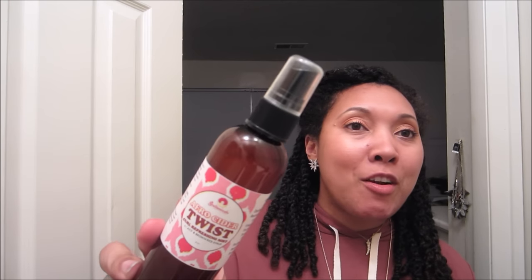Another item is the Afro Cider twist curl refreshing mist with apple cider vinegar and brown rice syrup. This smells so good — like those cinnamon nutmeg mulling spices you use for cider around the holidays. It's like a Bath & Body Works autumn candle but less intense, with those fall vibes. It doesn't smell like apple cider vinegar at all, which is great. Since I'm trying to work out more, this will be perfect for keeping my scalp refreshed. It's got cinnamon powder, pomegranate seed oil, nettle, and hibiscus.